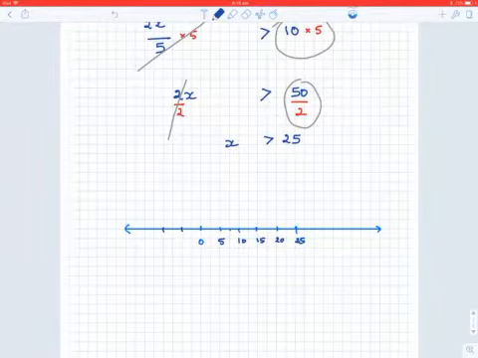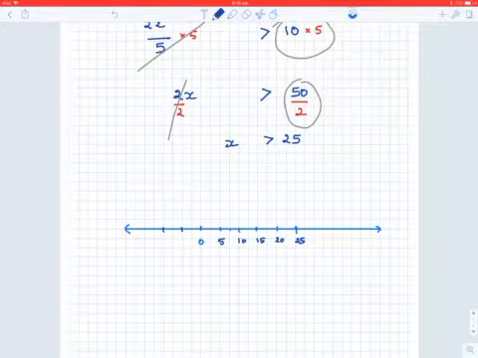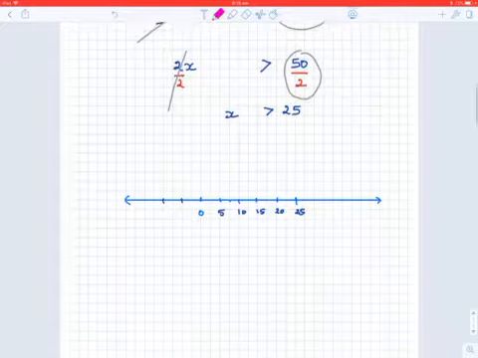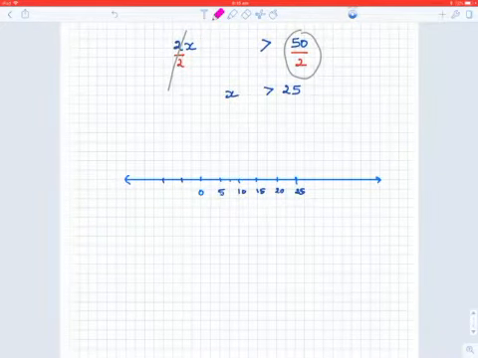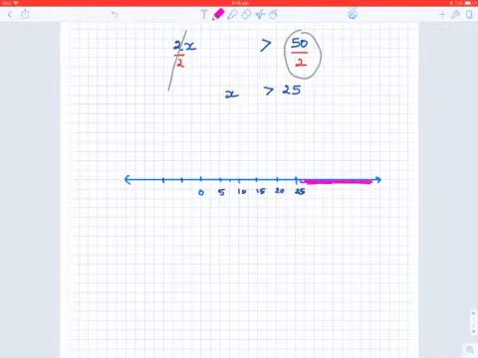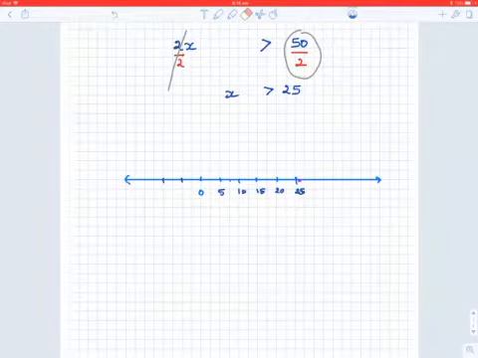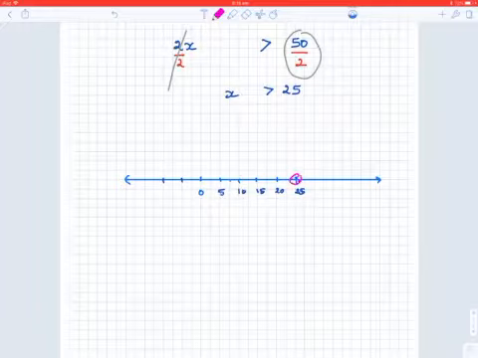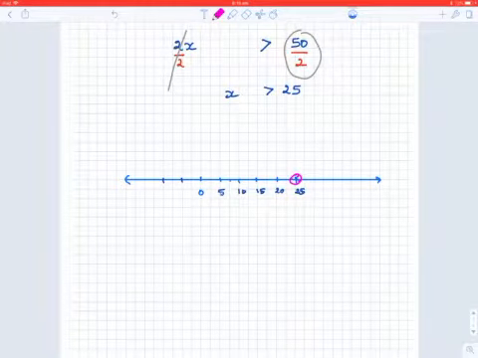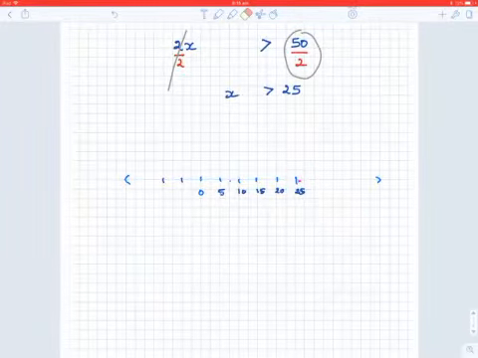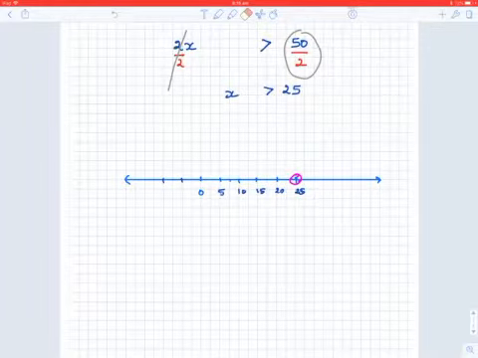For some questions you need scaling, but for this question you don't. You can straight away write 0 and 25. Now, this is something important. x more than 25 means anything to the right of 25 will be the solutions. But it cannot be equal to 25. So how do we denote that? First, we put a circle around it. That means it is not included. It should be an open circle.